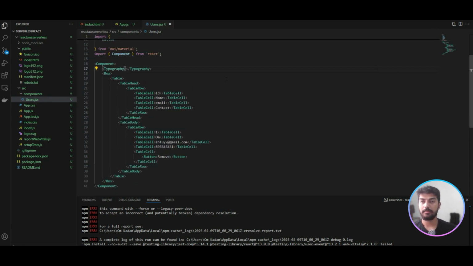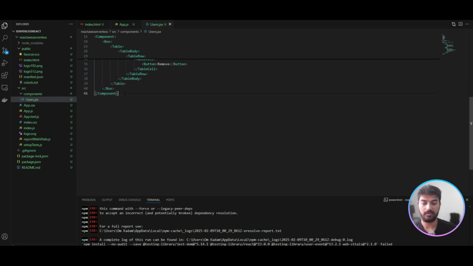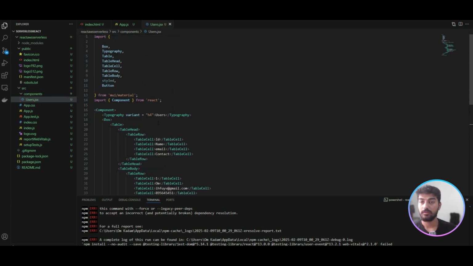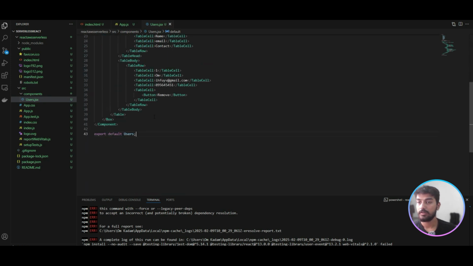Inside this Typography we are using variant h4, and give the name as Users. So now let's export this: export default Users. Now we are going to export this component.